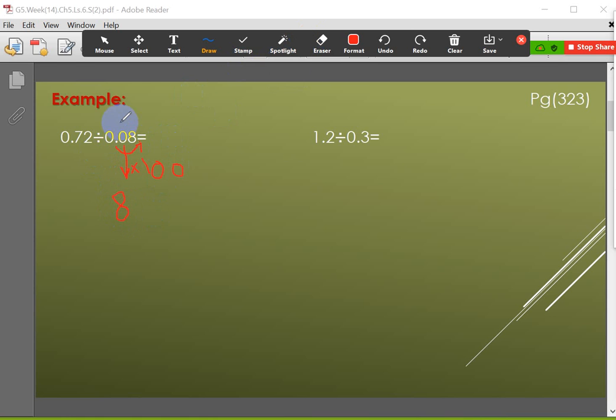Of course, in the patterns I can't multiply only the divisor. I have to multiply the dividend. Okay, so I will multiply both the divisor and the dividend with what? With hundreds or with tens number or powers of 10. So if you multiply also 0.72 with 100, the number becomes what? Look, also I have to move the decimal point to the right side 2 digits. So it will be here next to the 2. So the number becomes 72.